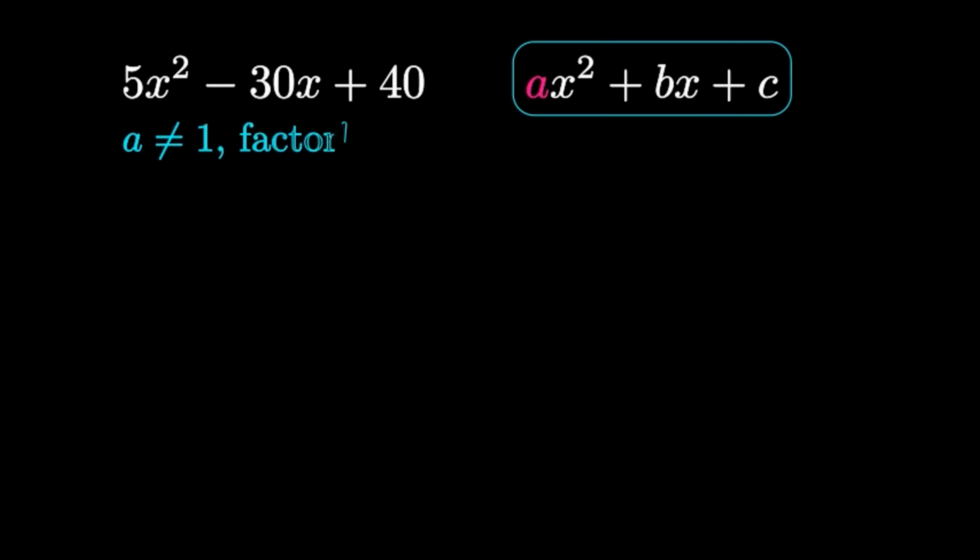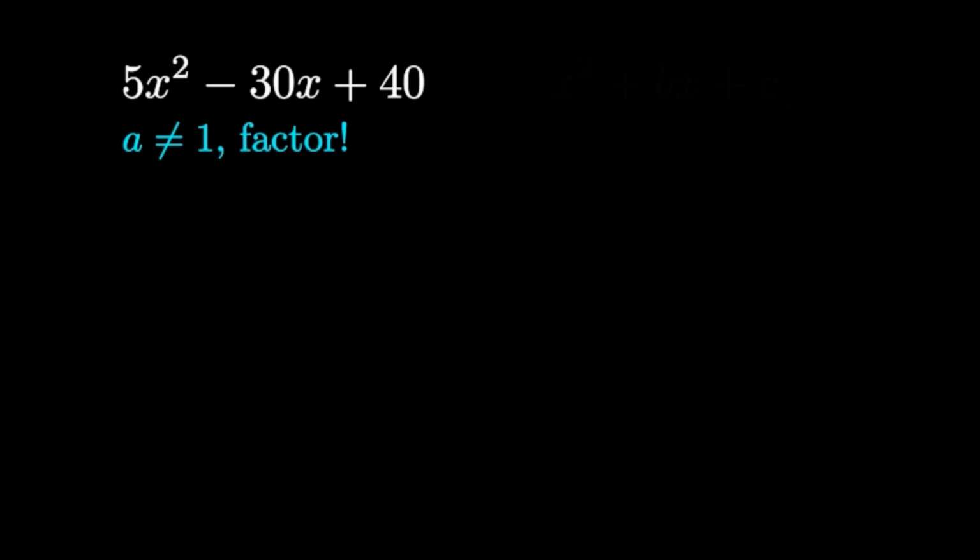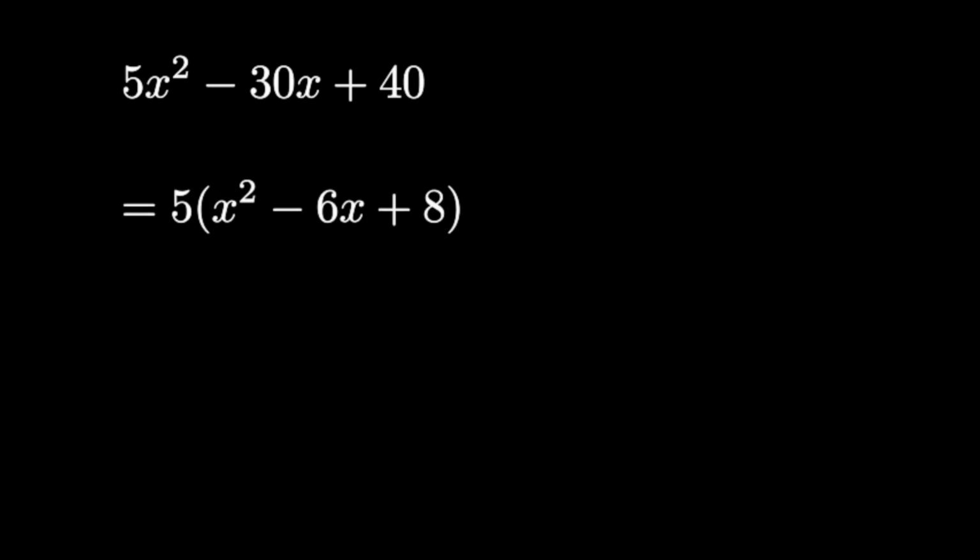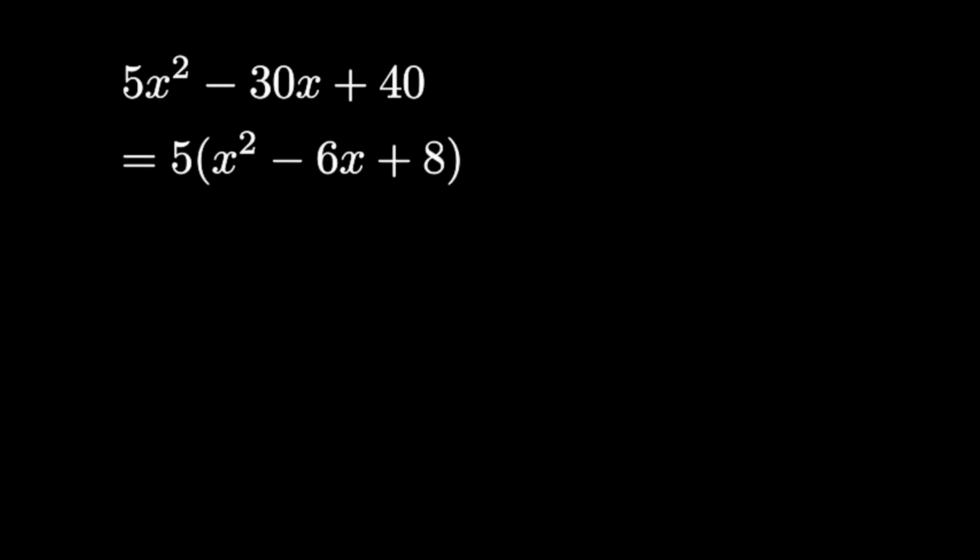Well, that means you can divide them all by 5, sure, but that means you can factor, you can pull out a 5 from all three of those terms. Now, what does that look like? Well, we would put the 5 on the outside. Inside would be left with x squared minus 6x plus 8, because if you distribute it, you get the same thing. Now, inside the parentheses, we can say that the a is equal to 1 because the 5 has been pulled out. Great. Now, that means we can go back to this regular factoring method that we use.